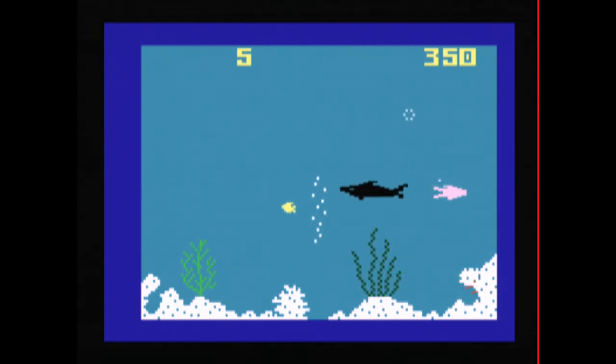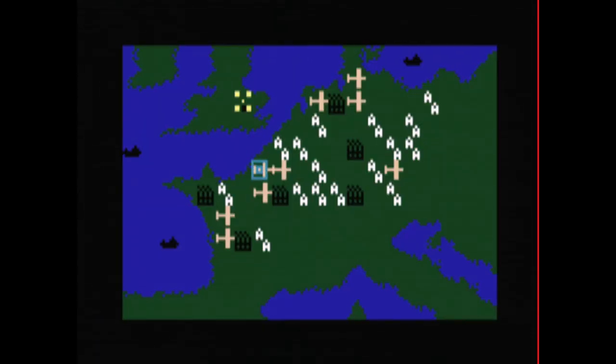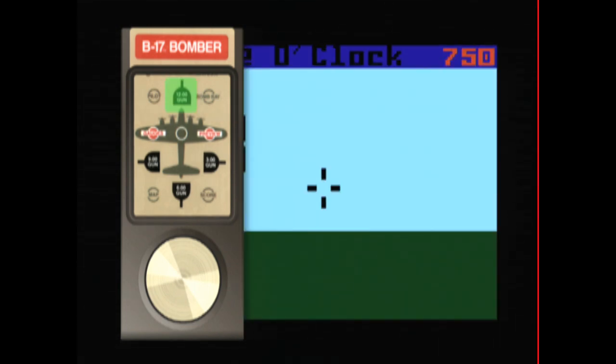You get more than 60 of them here all at once, emulated nicely for your PlayStation 2. One of the features that I like is when you hit the select button on your PlayStation controller, it pulls up a little screenshot of the Intellivision controller, where you can navigate the keypad and overlay as if you were playing on a real Intellivision.